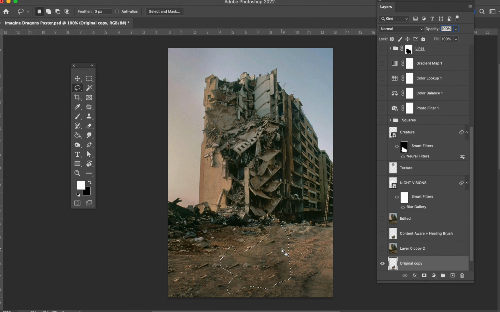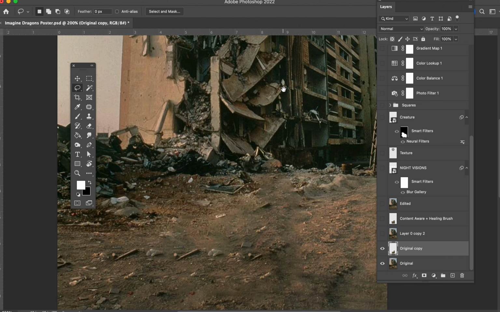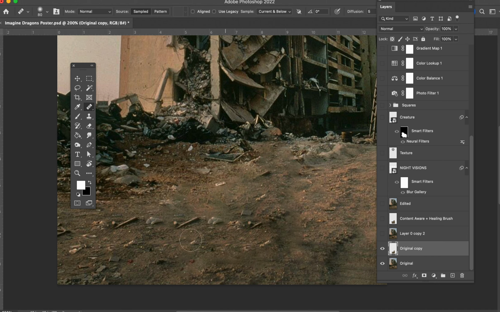It applies that non-destructively, which is nice, on its own new layer. Which means on this layer that it did those non-destructive edits, I can continue to work on it a little bit. In which case I would come to my healing brush tool. Make sure Current and Below is selected. And I would, like right here where this is a clear duplication, cover that up. Find a place I want to use to cover that up there.